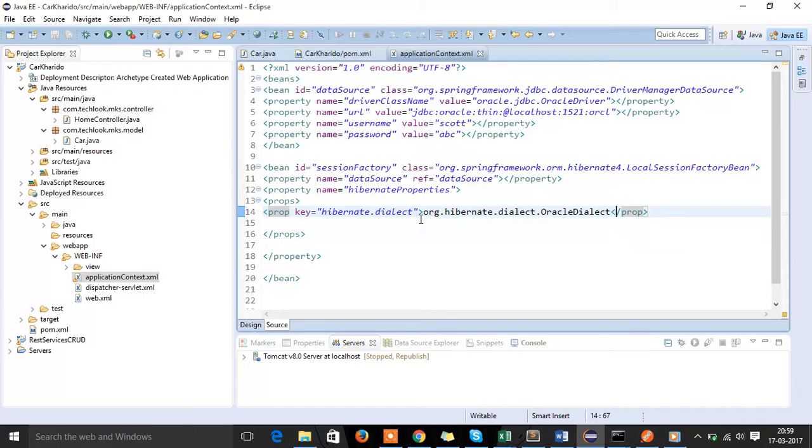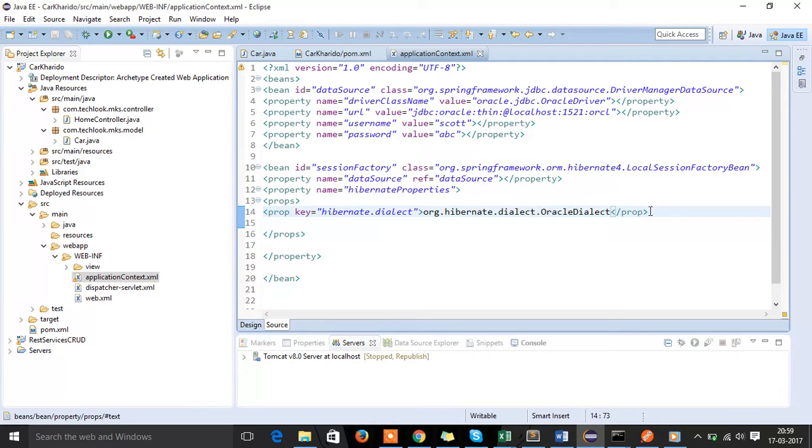This dialect differs for all the databases. If we are using H2 database, then it would be H2Dialect. If we are using MySQL database, then we need to provide the MySQLDialect. As we are using the Oracle database here, we need to specify the dialect of Oracle.